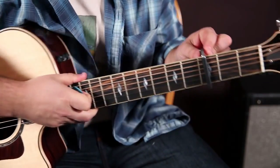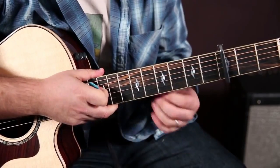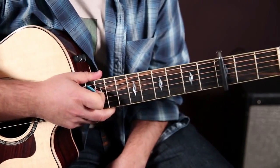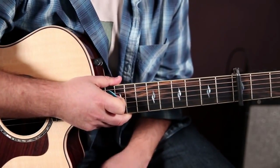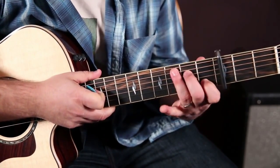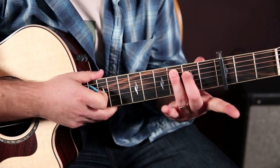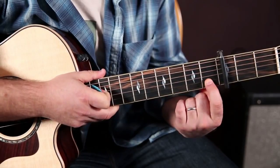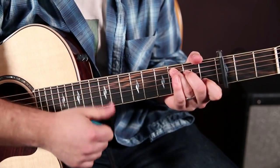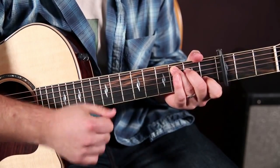We've got the capo on the 3rd fret. And it's in 3-4 timing, which means 1-2-3, 1-2-3, as opposed to groups of 4. So if you're a straight up beginner, we can start with the C major chord here. 3rd fret, 2nd fret, 1st fret on the B. Hear that? 1-2-3, 1-2-3.